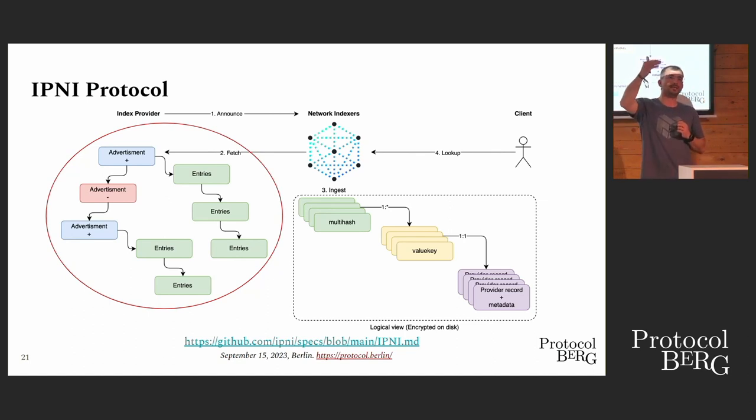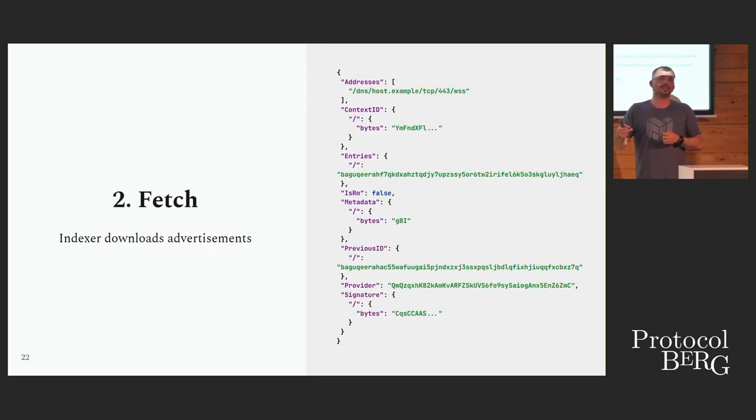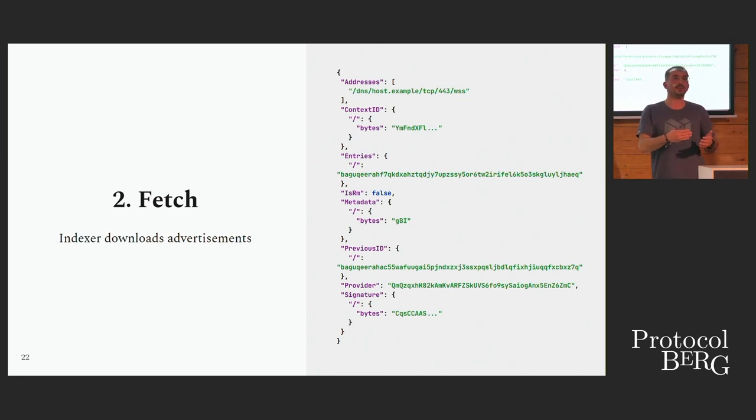I may publish an advertisement with different detail that uses the same list of entries, i.e., a list of hashes. And I may be reusing links here, right? You can imagine I may be reusing the links here. So this fundamental design decision that indexers go and pull information enables indexers to be super efficient when they interact with peers, because they can, first of all, reach the providers at their own leisure, depending on what the traffic is on the indexer. And second of all, they can be very efficient. They can remember what it is that they have seen already, because all the data is immutable, and just not get it if they have seen it already via alternative sources.